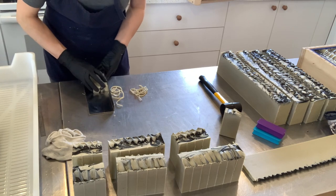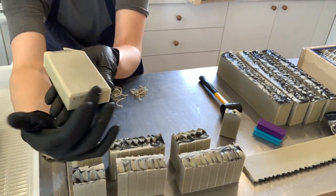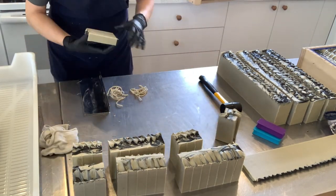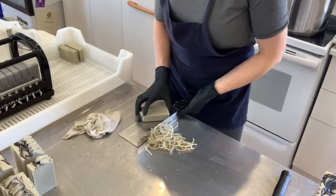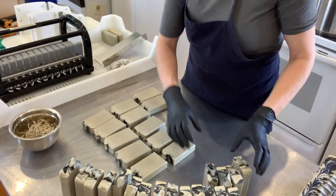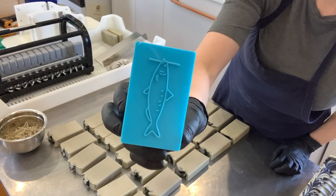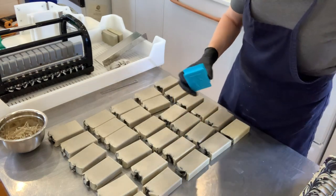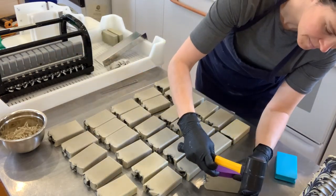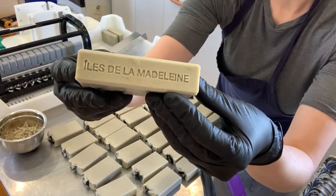Before I stamp my soap, I'm going to be beveling them just to give them a more comfortable hold as well as a really nice professional look. It is now time to stamp each of our smoky soap with a smoked herring. Et voilà.